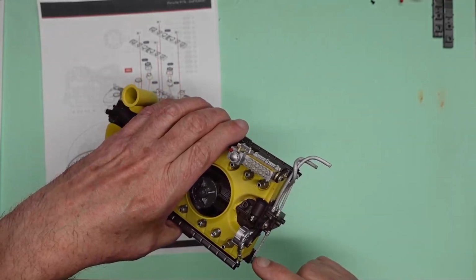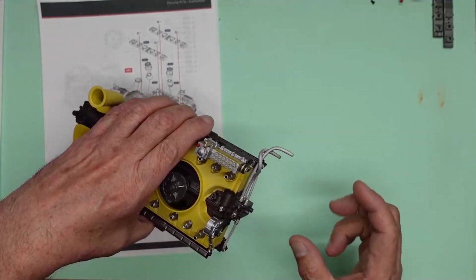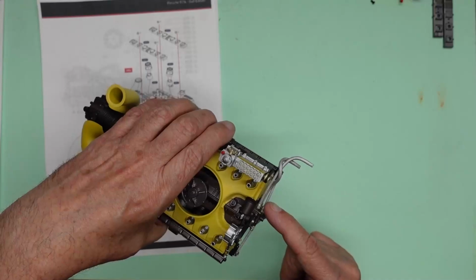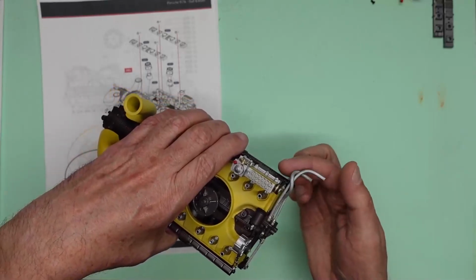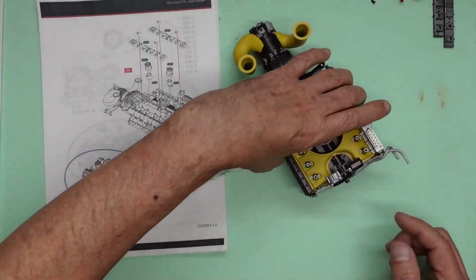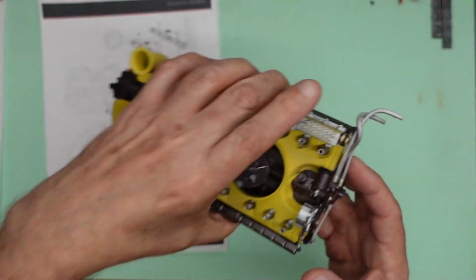I've since spoken to Prime Miniatures and said I can't see these available on your website anymore. All it was, the bags I had were wrongly labelled. They were called braid cable. It should be braided sleeve. So basically we've got, I think it's 1.5 and the 2mm sleeve. Okay, so that's what they are, and they're actually fiberglass, and then I've painted them with silver paint to make them look like braided cables, and I think they look great.